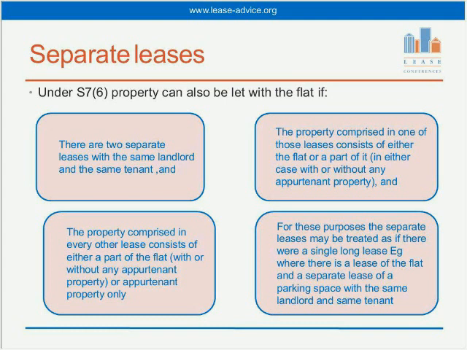And before I pass on from appurtenant property, I think the leading case is Cadogan against McGurk from the late 90s, which said that a storeroom on the sixth floor of a block of flats, which was not included in the lease of a second floor flat within that block, and with the storeroom being let under a separate lease, but same landlord, same tenant as with the flat, would not be regarded as an outhouse, as it was not outside the building, but it could be regarded as an appurtenance as it was within the curtilage of the block. That's probably the first main case on appurtenant property for lease extensions.